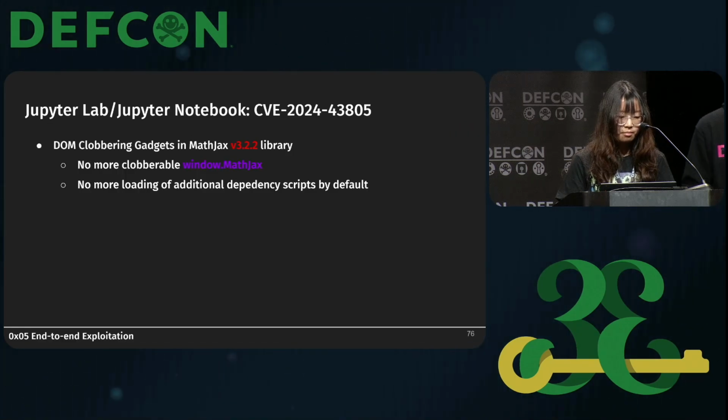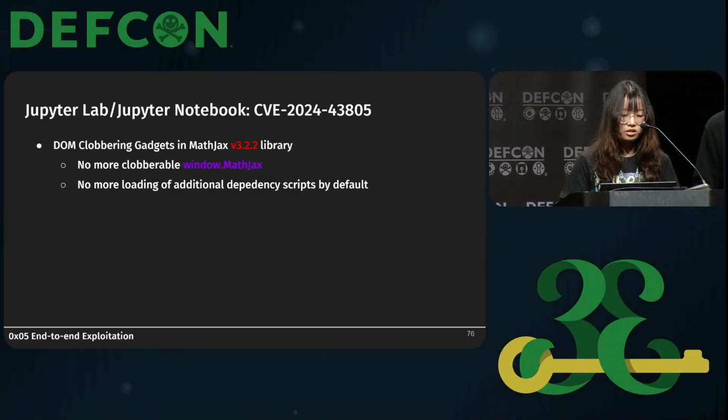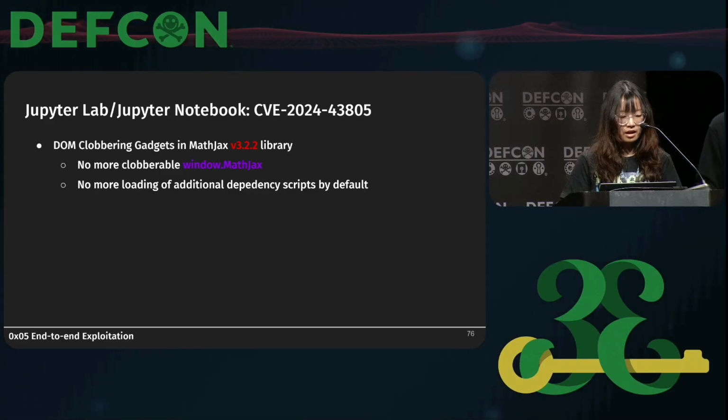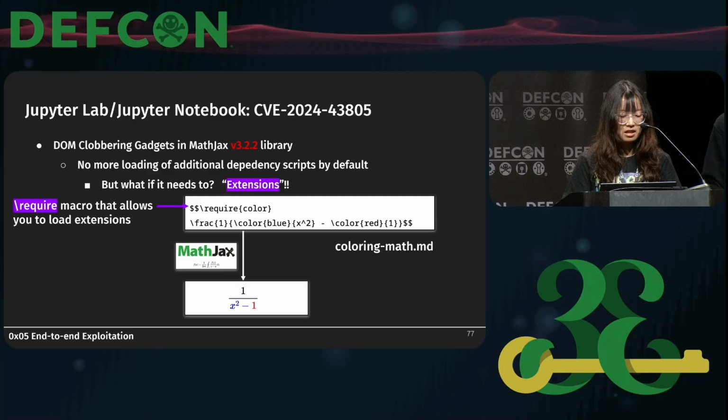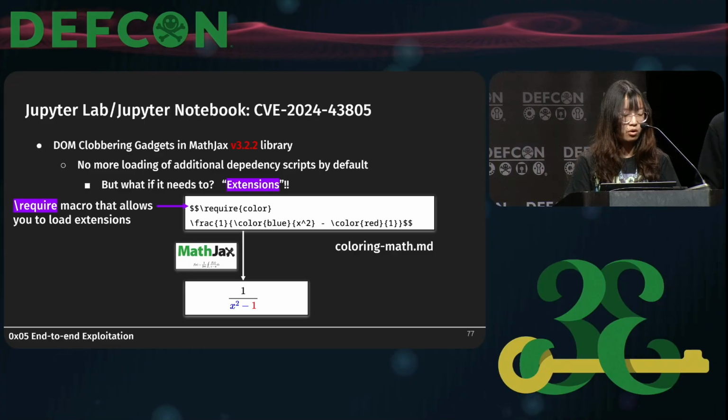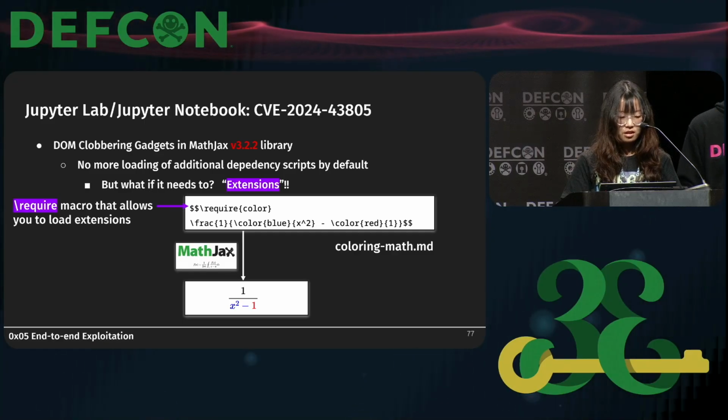But if we take a look at version 3, at first glance there is no more global window.MathJax, and there is no more loading of additional dependency scripts by default. But by leveraging Hawk, we found that MathJax version 3 supports the require macro, which allows you to load extension scripts.